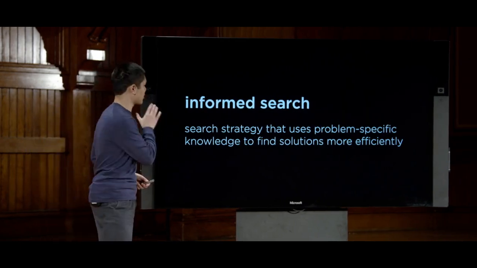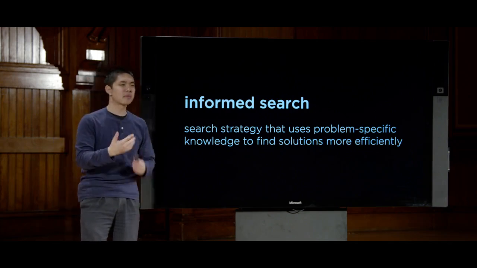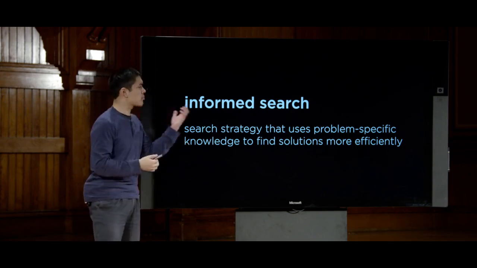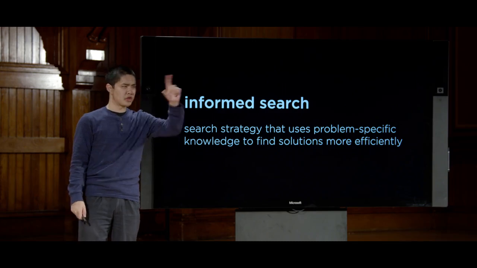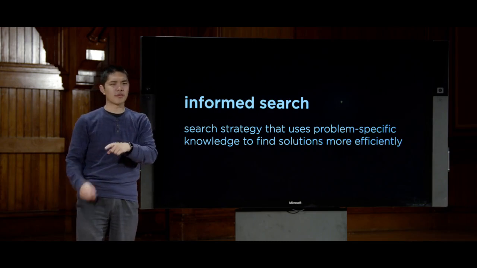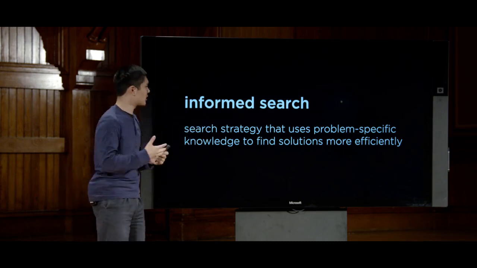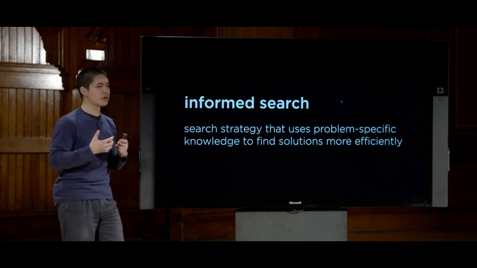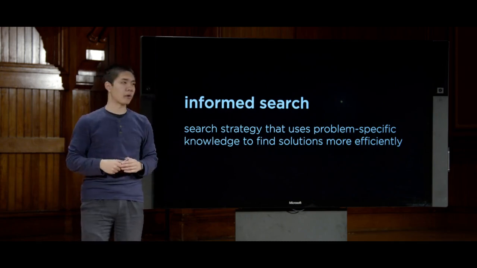Informed search are going to be search strategies that use knowledge specific to the problem to be able to better find a solution. And in the case of a maze, this problem-specific knowledge is something like, if I'm in a square that is geographically closer to the goal, that is better than being in a square that is geographically further away. And this is something we can only know by thinking about this problem and reasoning about what knowledge might be helpful for our AI agent to know a little something about.